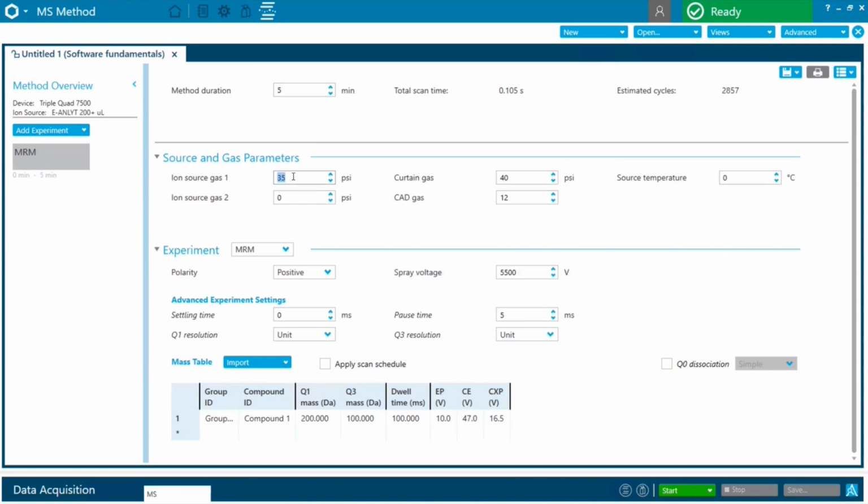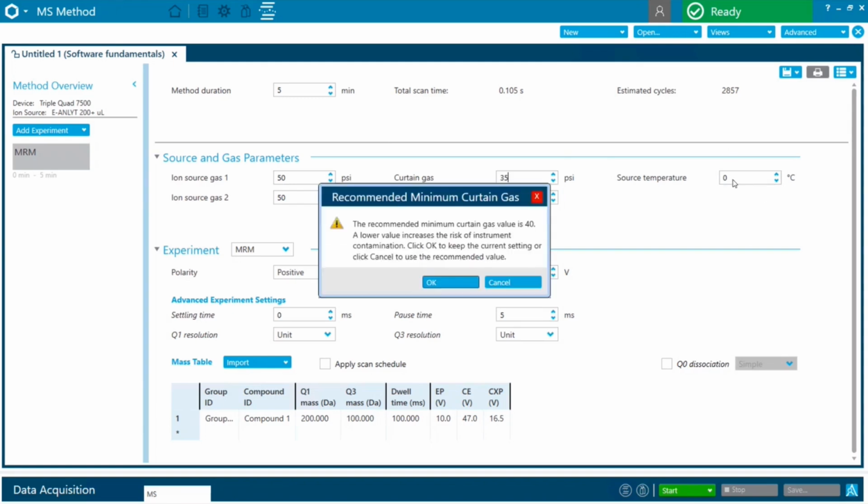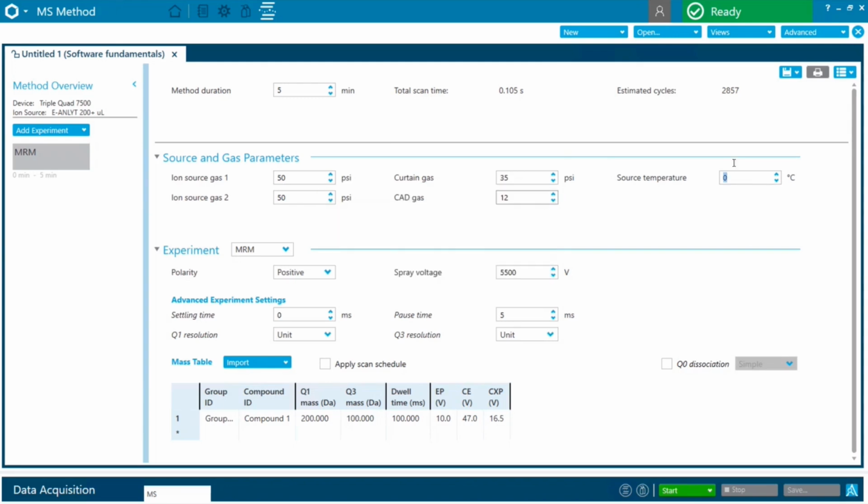Ion source gas 1, so obviously you will have these parameters yourself, but I'm going to set these to 50 and 50 again. Curtain gas, which you will have acquired from your compound optimization, and your source temperature, which will be, in this case, 600.